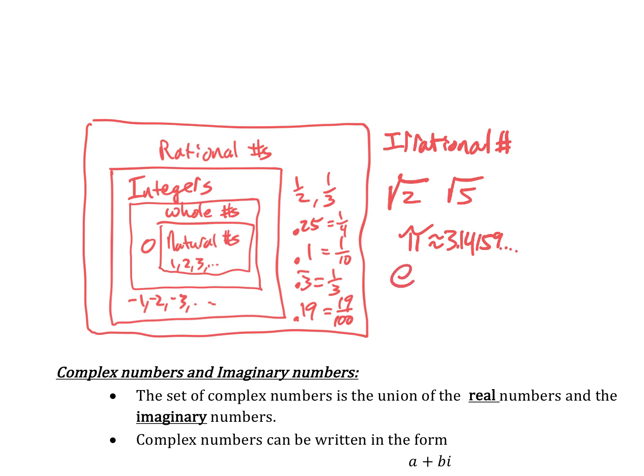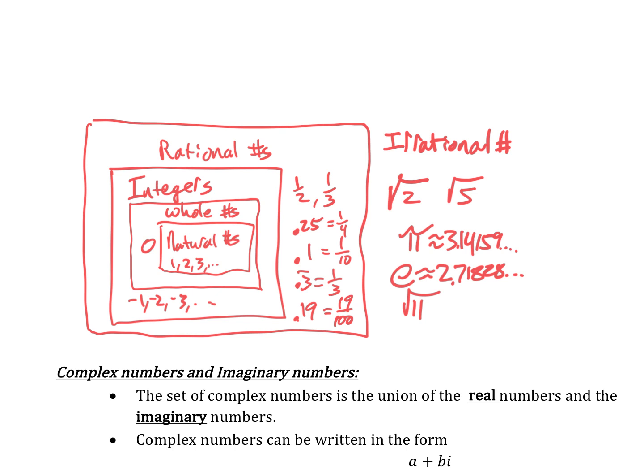We're going to learn about a new number called e. That's kind of similar. e is approximately 2.71828. So anyways, any square root that doesn't simplify, those are irrational numbers. And those are separate. They do not belong to the family of rationals. They're totally different. They are irrational.